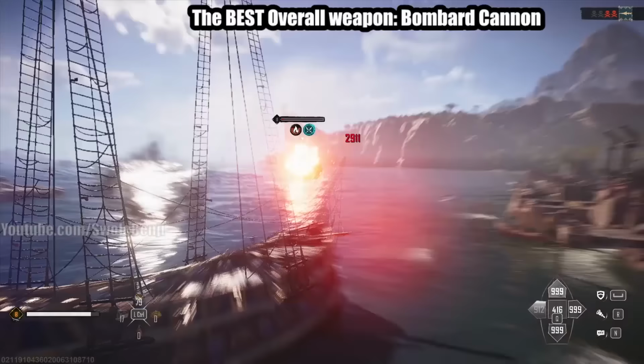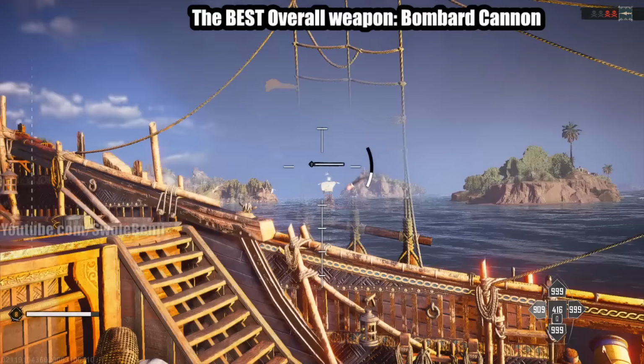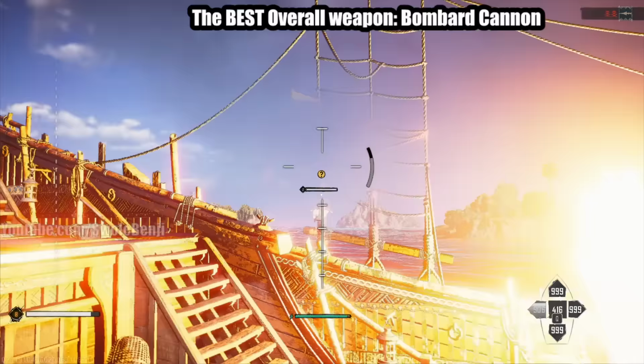It's so easy to just hit and sink ships. Again, with the fast reload, you don't lose. This is an all-round amazing weapon. Also, because it puts a big red circle on the ground, you can see where your aim is off, so you can adjust accordingly. And see that big red circle there? I swear that was in the circle, but whatever.